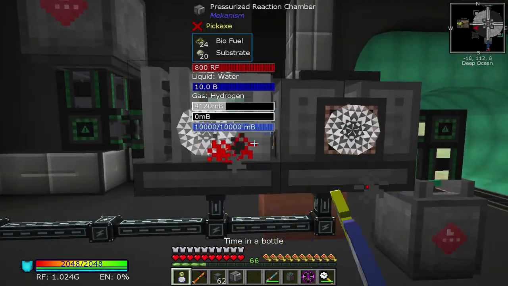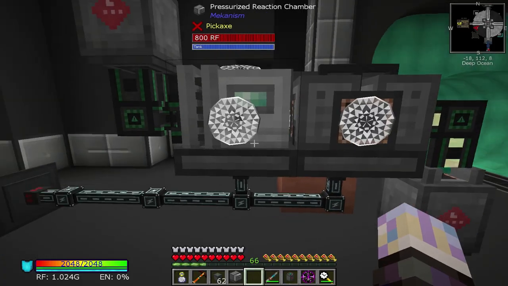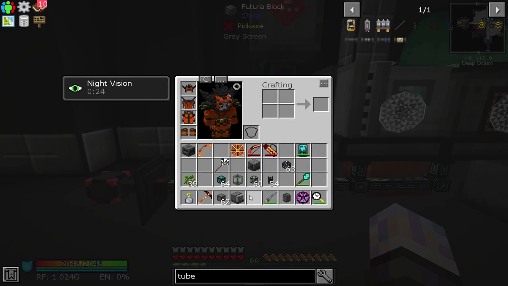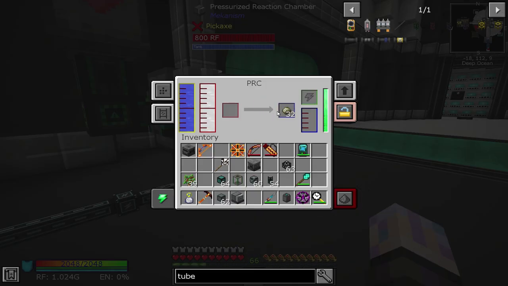There and there. Cool. So that is awesome. So that's just producing. Is this still getting stuff? Yep. Cool. And everything's good in life. Let me throw that in. That should be enough substrate right there, actually.